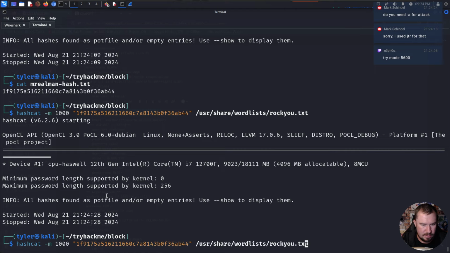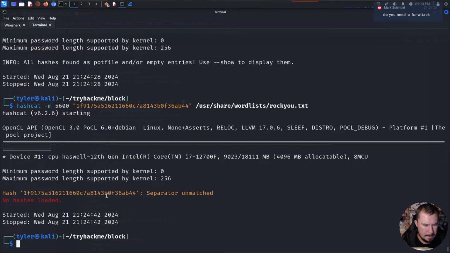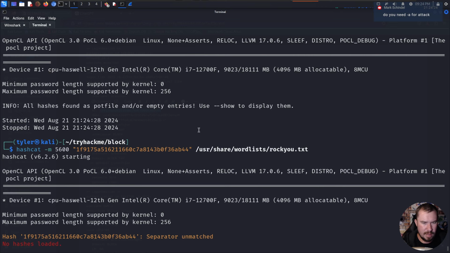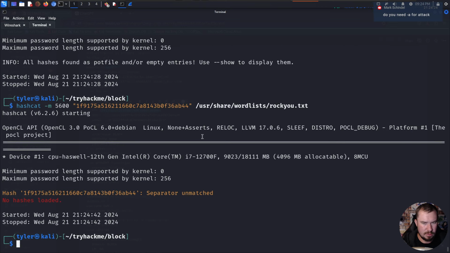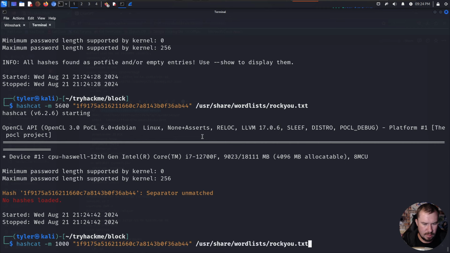Try mode 5600. Okay. All hashes found as potfile and are empty entries. Use --show to display them. I don't think so.